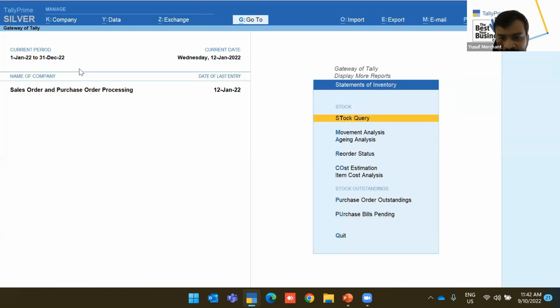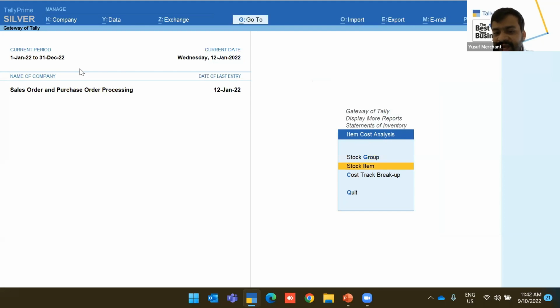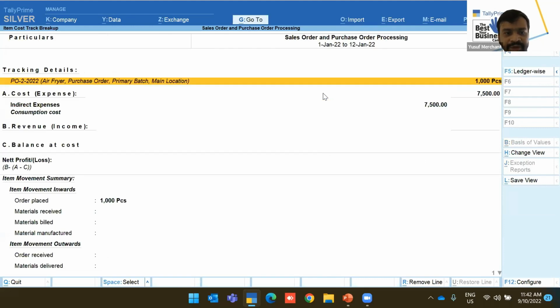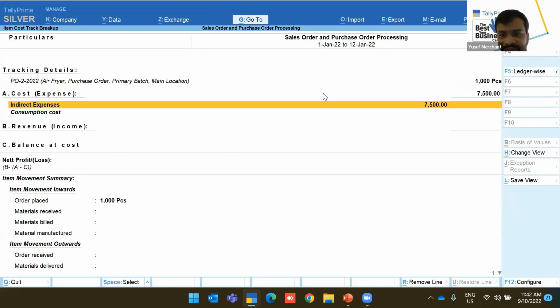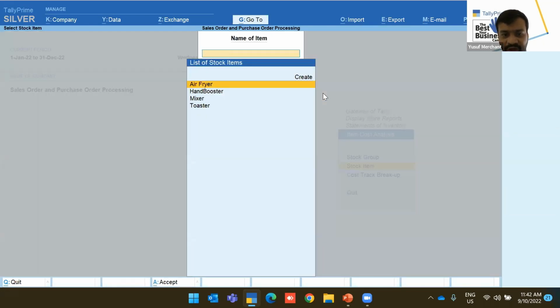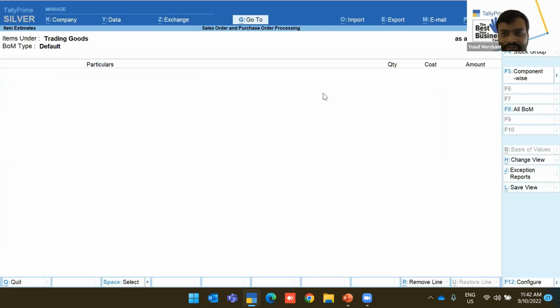Now what you have to do is click on item cost analysis here. Now this item stock analysis item wise, say air fryer. Now this gives you air fryer. You make it detail. PO, it says 1000 pieces, consumption is this much. Entire cost tracking it will give. Again, you wanted to check the cost estimation for trading goods.